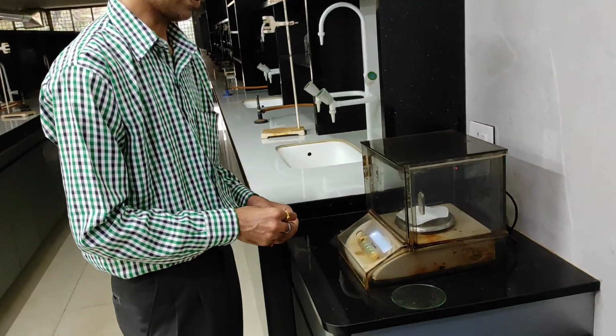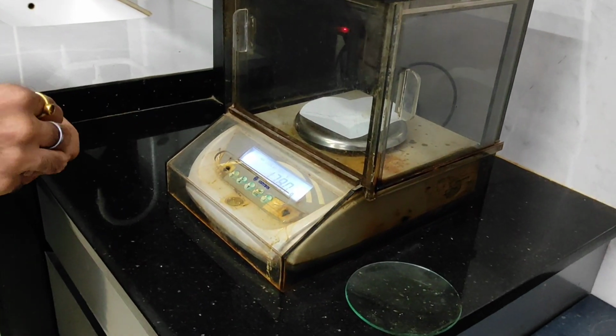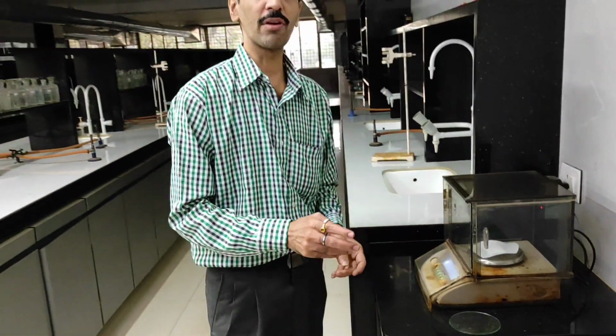So you can check this weight, it's 1.780. So we had W1 as 0.820 and this is 1.780. If we find the difference between the two, we get 0.960. And my dear friends, this 0.960 is going to be the weight of BaSO4. I hope you have understood up to this very well.